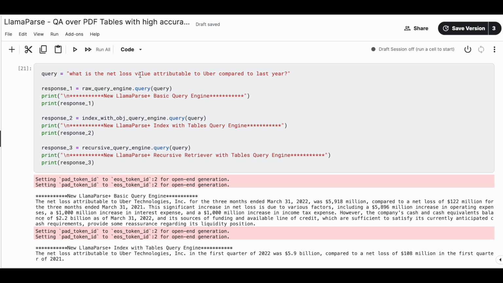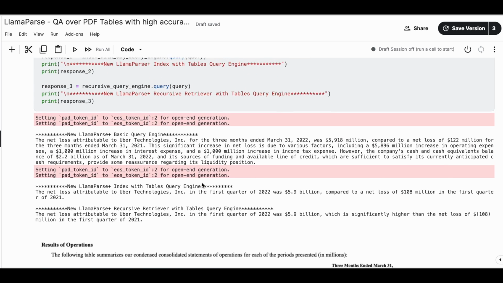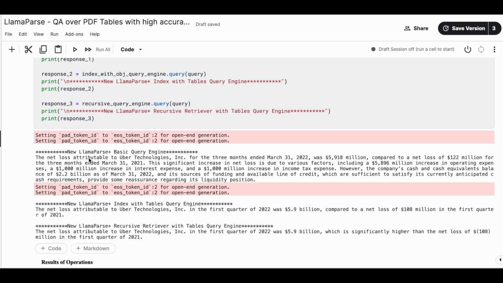What is the net loss value for Uber compared to last year? This is from the net loss attributable to Uber Technologies. It should be 5.9 billion and 108 million. Let's see what we get from the first, basic query engine. It fetched the information correctly, 5,918 million, and a net loss of 122.